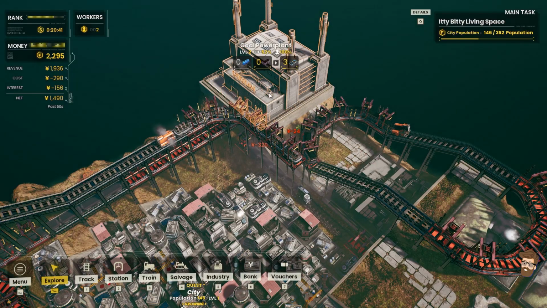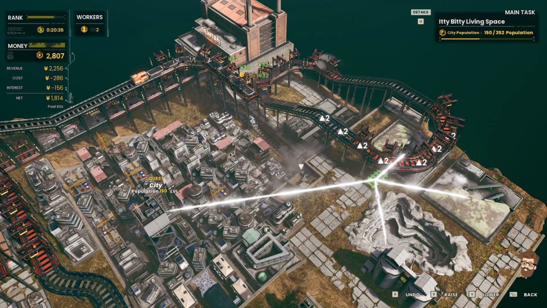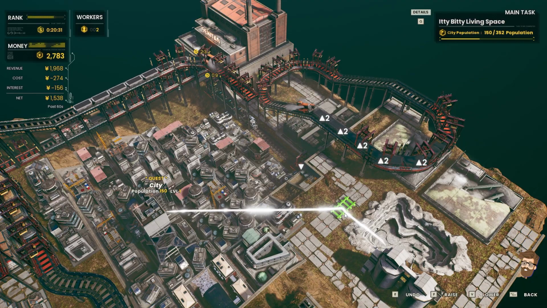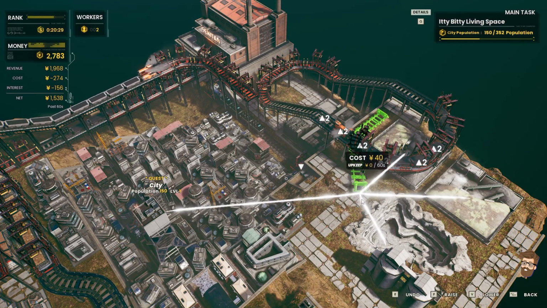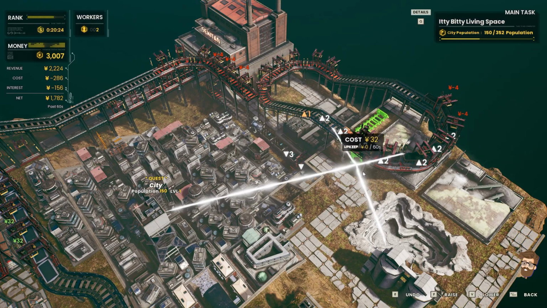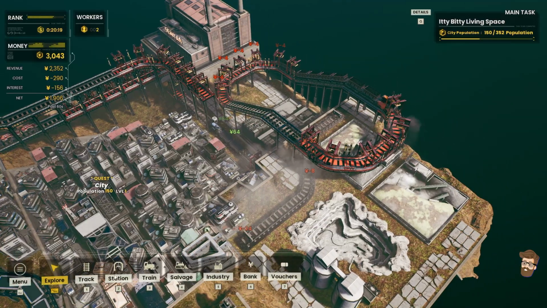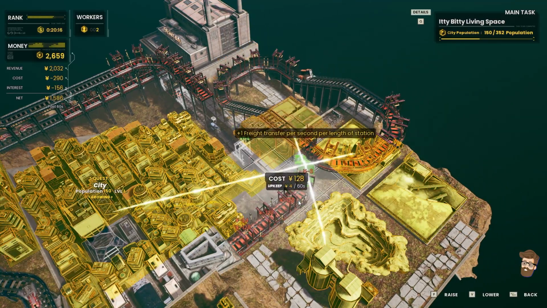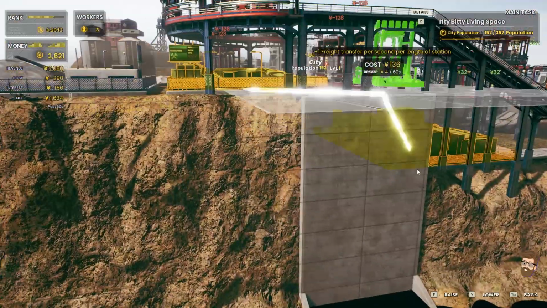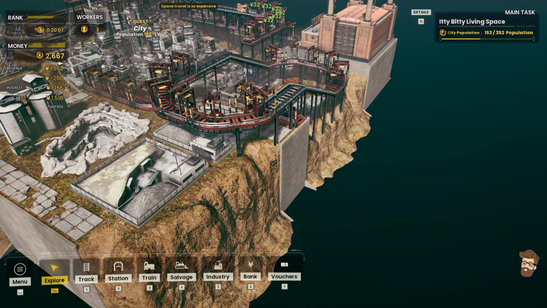I just want a cheap boiler engine for this. And then from the silica quarry... Oh, I could just do that? That seems pretty cheesy. We'll do it like this, actually. Okay. Go 1, 2... Whoops. 3, can't go outside the map. Yep, cannot go outside the map.